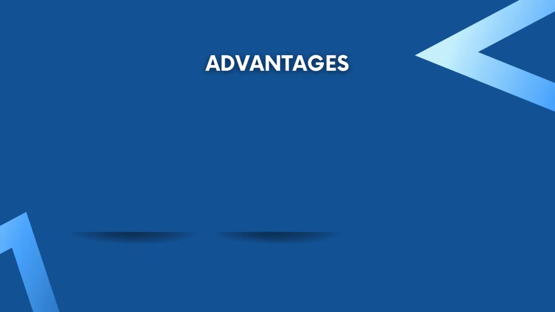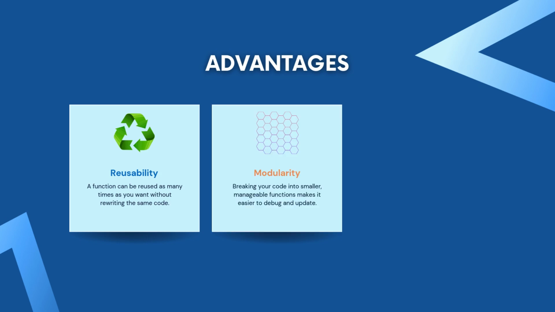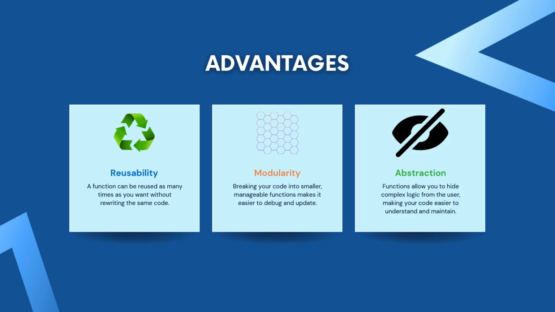Now, you might be wondering, why are functions so important? Well, functions provide several key benefits in programming. Code reusability. Once you write a function, you can reuse it as many times as you want without rewriting the same code. Modularity. Breaking your code into smaller, manageable functions makes it easier to debug and update. Abstraction. Functions allow you to hide complex logic from the user, making your code easier to understand and maintain.